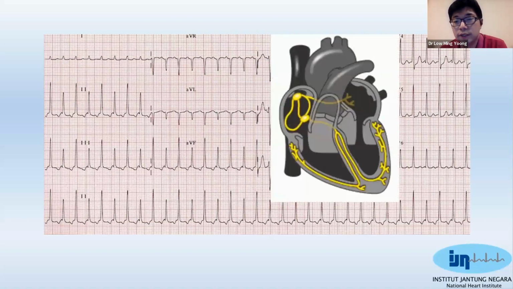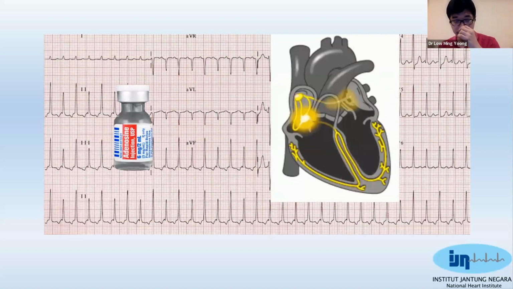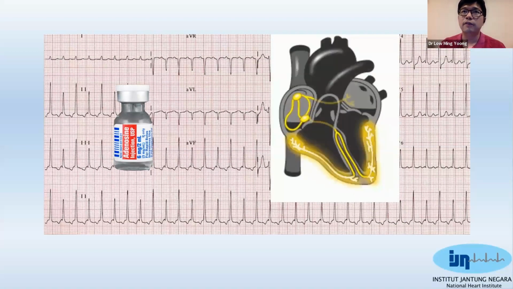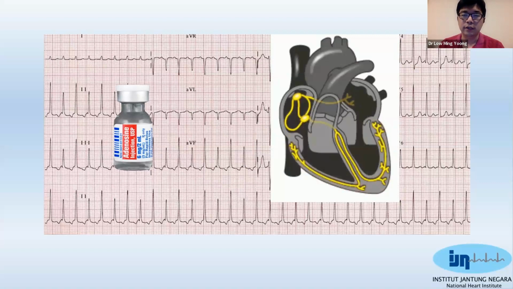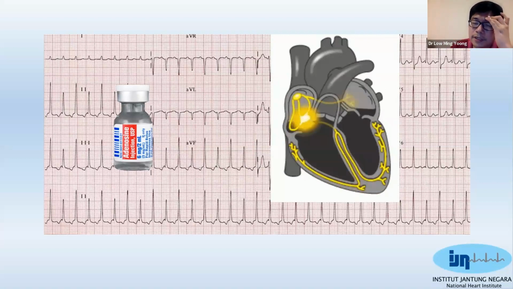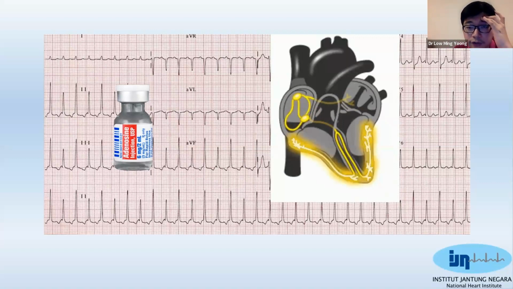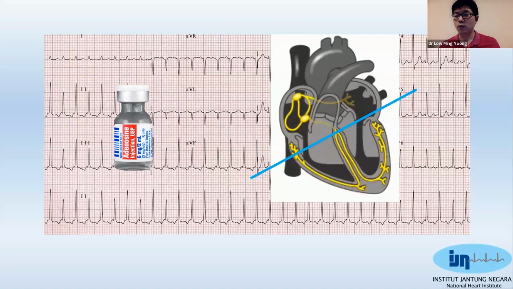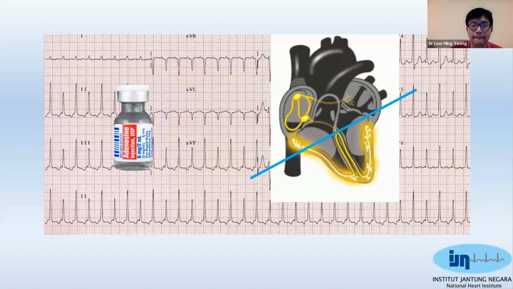Okay, so how do we decipher? We use something called adenosine. Adenosine is the most important drug if you want to differentiate these. Of course, you can use verapamil and the rest, but you understand that verapamil takes time. Adenosine is very short acting, and its effects are also very brief. What adenosine basically does is it hyperpolarizes the AV node. So when you're hyperpolarizing, you block the AV node, but it's very transient. It actually blocks the AV node and either terminates the rhythm or helps you differentiate, which I will go through later.